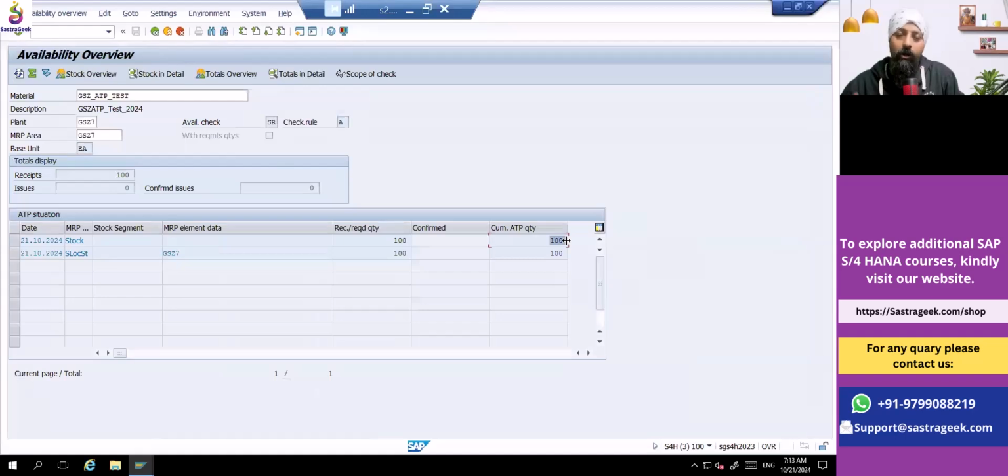Now we'll see how the system behaves. First, we'll go through the transactions, then we jump into the configuration and master data. So here I have the stock. Now let's start creating a sales order for it.